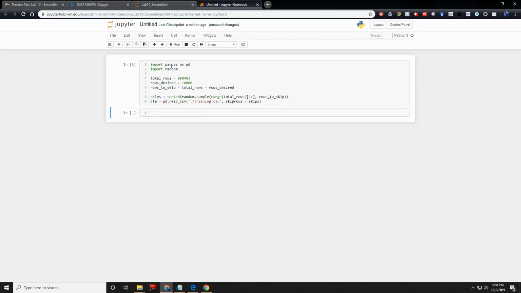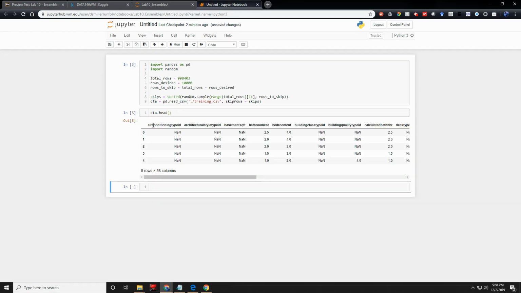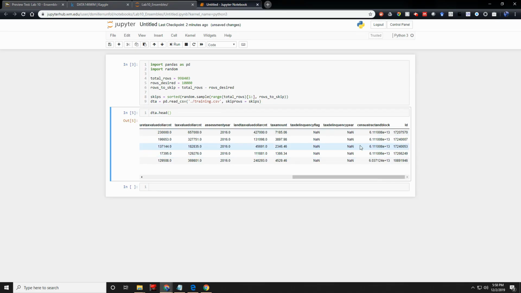And there we go. So now we have this imported. We can take a quick look at BCA to see what we've got. And there we go. So this is the data frame. So you see there's a lot of NA values, but ultimately we see a couple of things that we really care about. First is the ID. So every single one of these is going to have an ID.